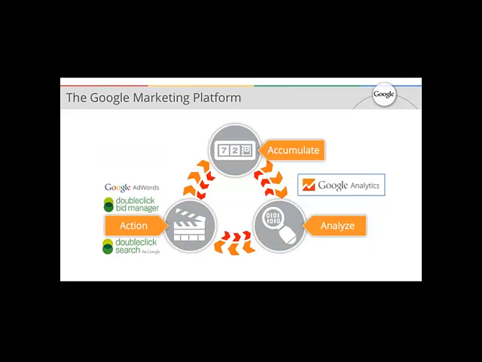When you think of Google Analytics, one thing to be aware of is that thinking of it holistically is important, because we are talking about a Google marketing platform, not just Google Analytics, and it can be broken down into 3 areas: accumulate, analyze, and action. The key point is that the whole marketing platform is not just about analytics, but also about the actionability on the data, which is where the stack that we have, Google AdWords, etc., all come in handy. So the way to look at the marketing platform is, you accumulate data, you analyze it, and then you act on it. And there are tools to support the actionability as well.